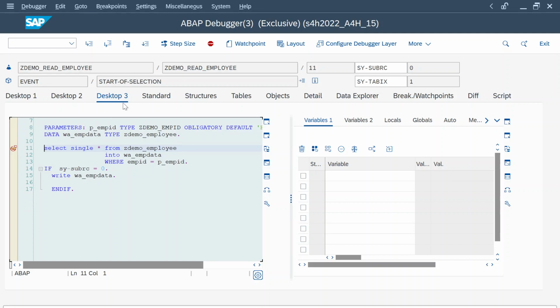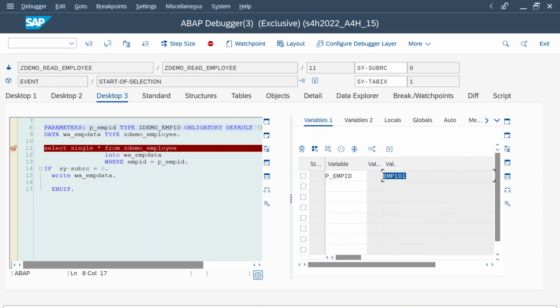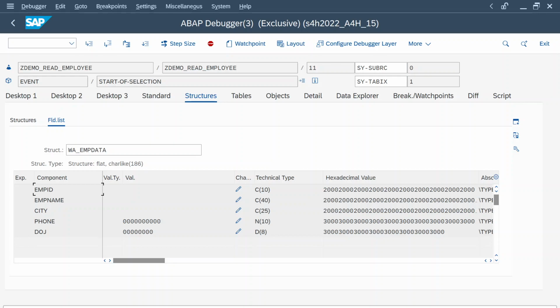Now, always make sure for now you are in desktop 3. Double click on the parameter name. You can see the parameter and the value we have entered. Double click on the work area name. What do we have in the work area? Double click on the work area here in the tabular format. Do we have any values in the work area?